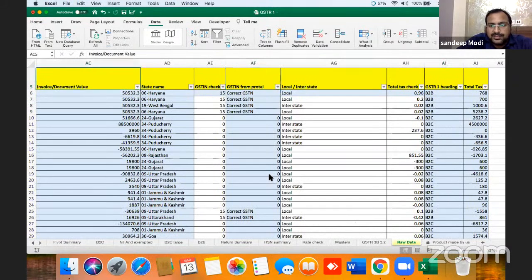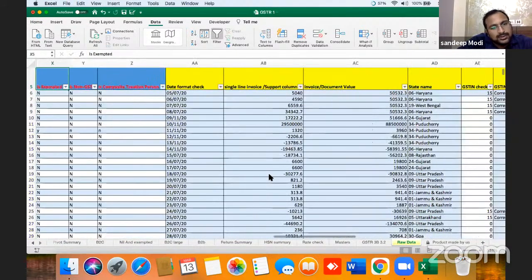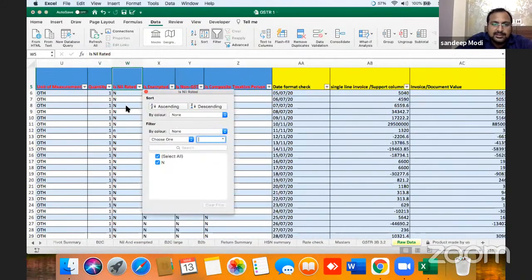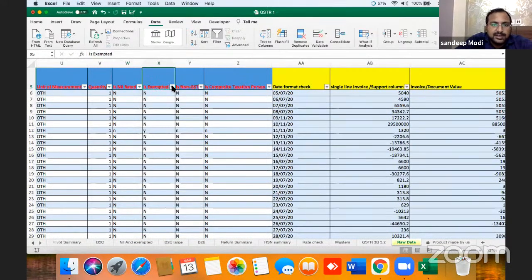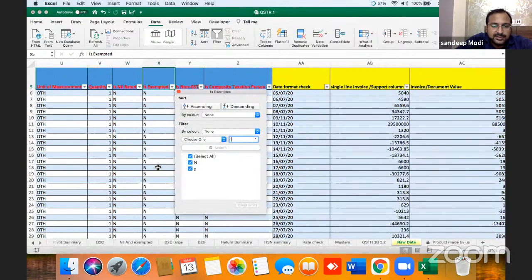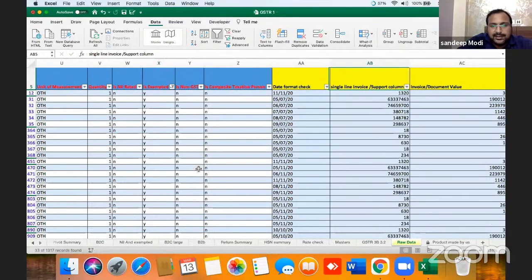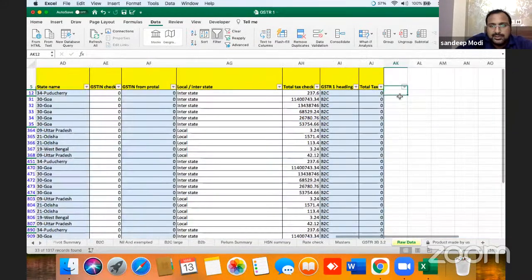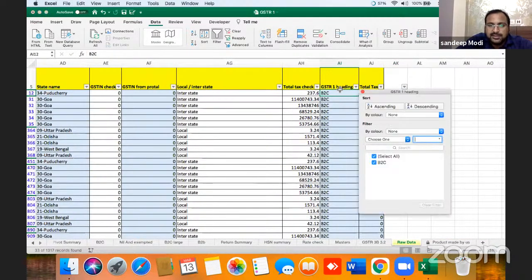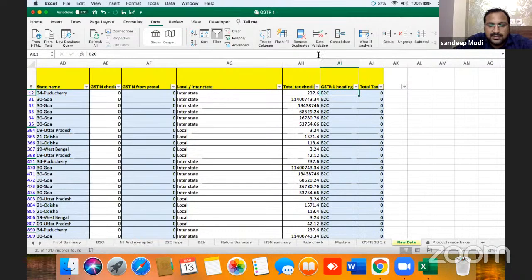Now we have to check whether it's nil, exempt or composition. So nil options are there. It's not nil, nothing is nil. Exempt is there, yes, exempt is there. So we would be writing exempt here. B2C, everything is B2C, I guess, yes. Exempted.